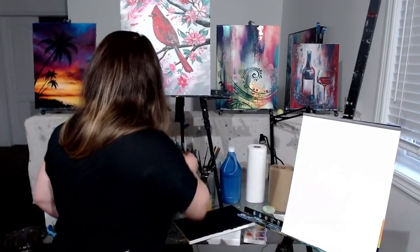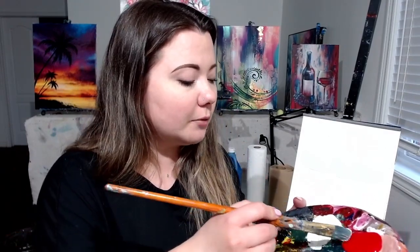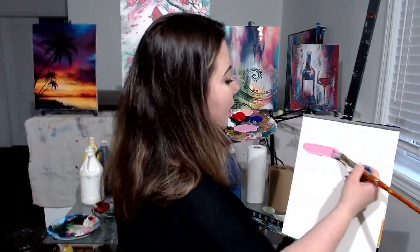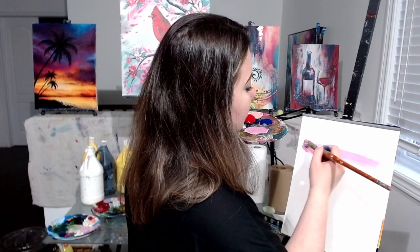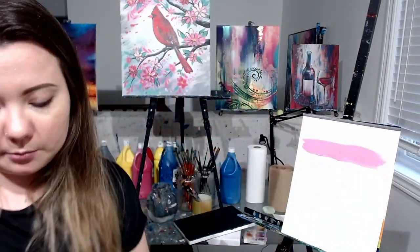So now I'm going to dip my brush in the water again. You see, dipping my brush in the water, and now I'm going to make pink. So pink is very simple. It's just white and red. So I'm going to scoop some of that white on the side, add some red to it, mix it up, and here's pink. And this pink I'm going to add right above my white. You see, right there.